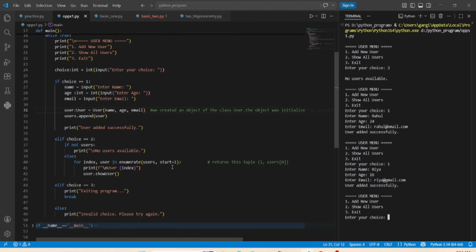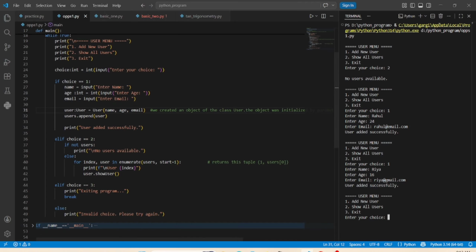If we take start equal to 0, then it will print 0 because there is nothing before. If you write start equal to 1, we'll see after some time what it shows.